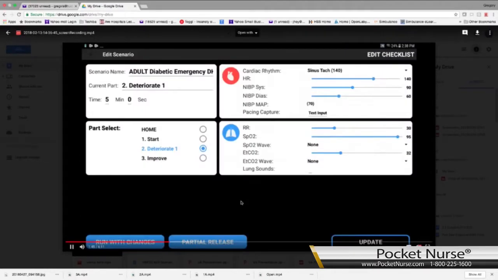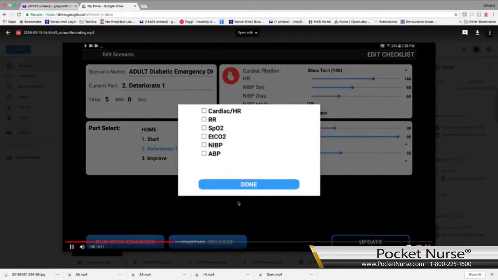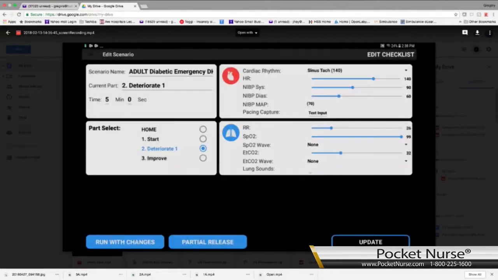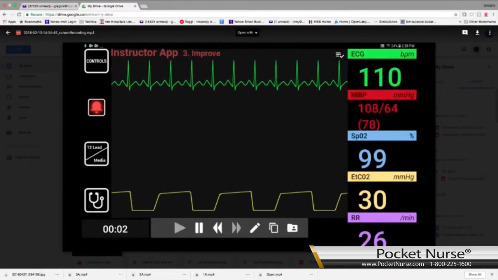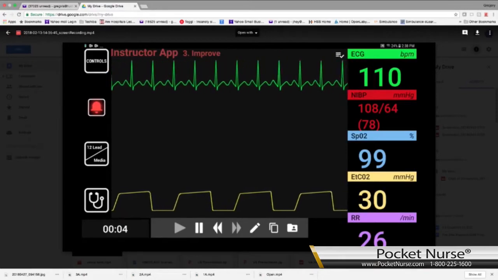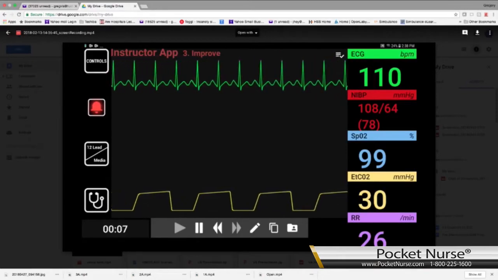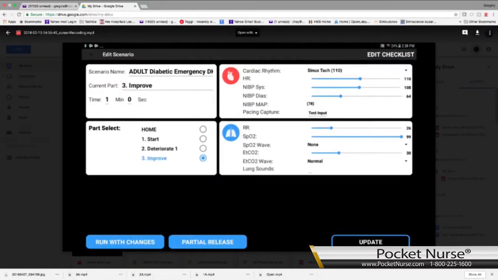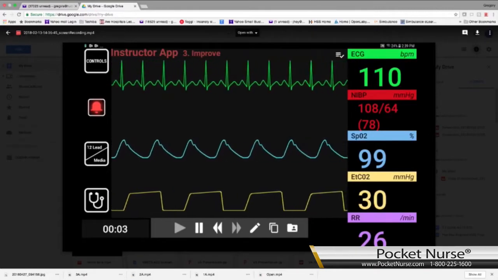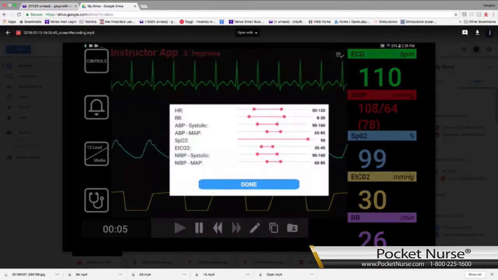There's another feature where we can look at upcoming and reveal some physiology from the next part. That's called partial release. So here we're going to release the respiration rate and the pulse ox from the next state if the students ask for an update. We can manually adjust the waveforms. So it's a very flexible way. But if you want to be efficient, you can just run with the pre-programmed scenarios. You can also customize those, make copies of them, and change them so that they become your own scenarios.